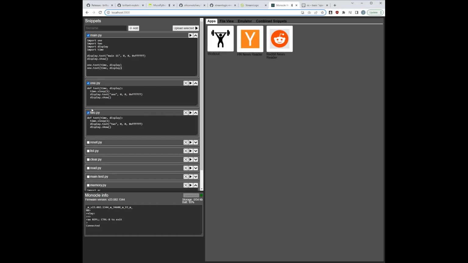It'll upload what's checked, and you can also run individually, like just this, which won't do anything because it's a function, but if you did this one, it would show main 11 on the Monocle. I don't think there's any point in showing that, but that's what I've been working on.